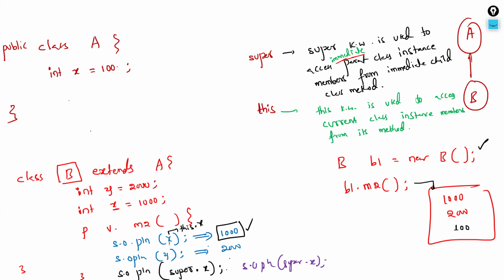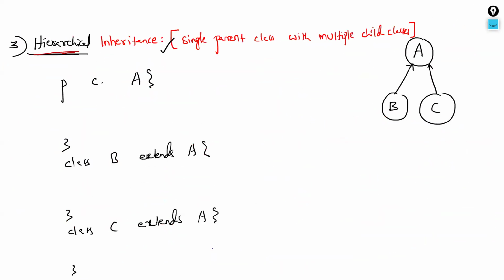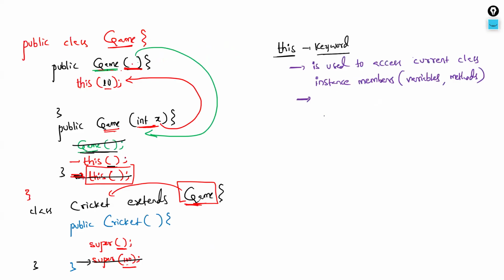This keyword and super keyword can be used n number of times. There is no restriction there. But when it comes to this function or super function, it can be used one time inside a constructor body, as the first line of code. That's the rule to remember. So this keyword and super keyword are allowed to be used multiple times. Am I clear?